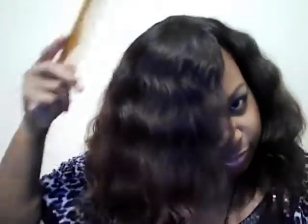I don't have two full bundles — maybe a bundle and a half. It's really, really thick. With this hair, I only have 12, 14, and 16 inch lengths. So I'm thinking about adding maybe an 18 or maybe a 22. We'll see. I really love this hair — it's really pretty.